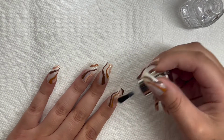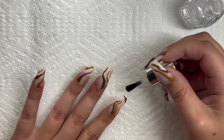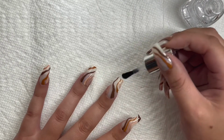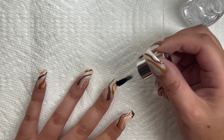Now it's time for the top coat, and you do want to wait at least like a half hour before putting your top coat on, or else you will have smears. I believe I waited like 20 minutes, so it's up to you.